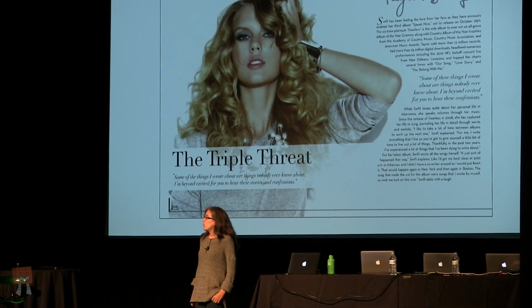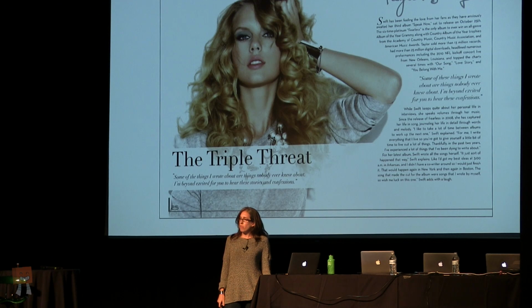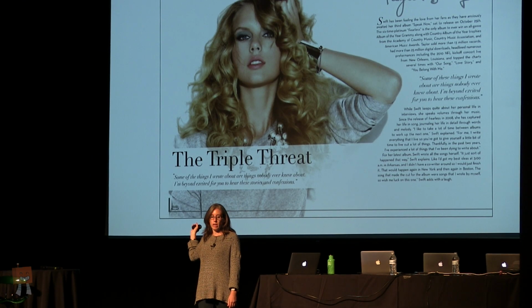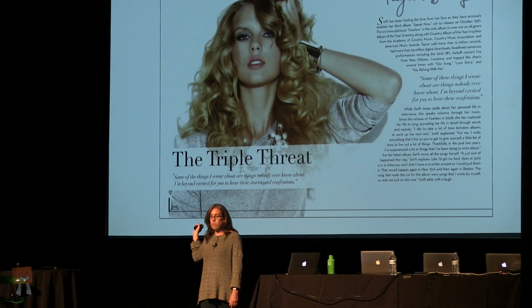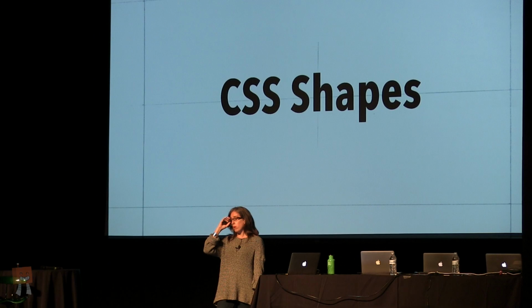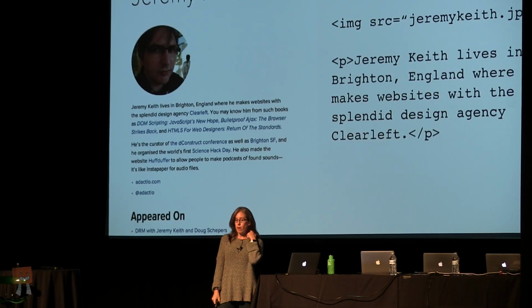I find this one interesting with Taylor Swift in more of a conventional magazine layout. Wouldn't it be great to do something like this on the web where we could do the translucency and the web fonts, but what about putting the text around her elbow? Well, we can do that now, actually since last fall on the web using a technology called CSS Shapes. So let me show you quickly how it works.